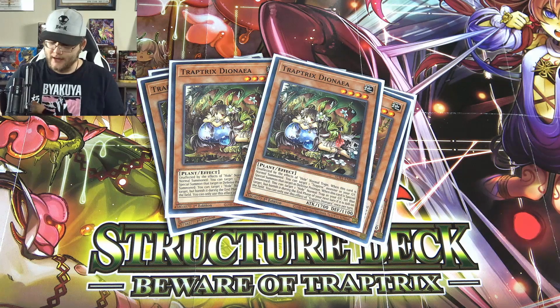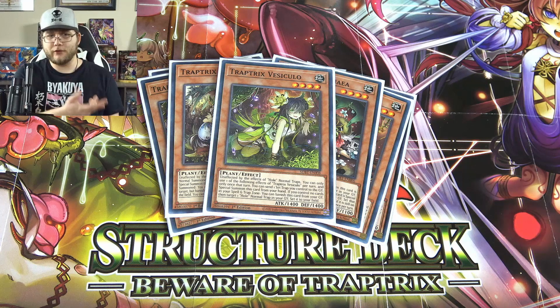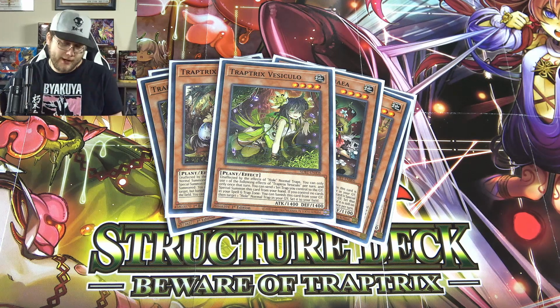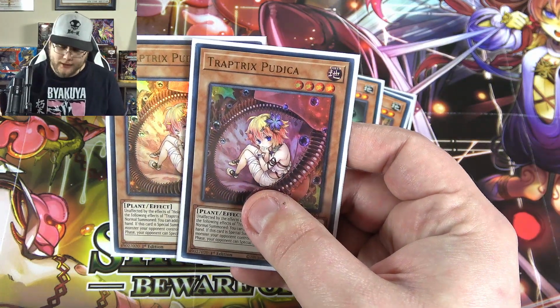And then also I'm running 1 of Vesculo. Vesculo is just good because you can get one of your spells or traps and instantly get it on the field to help you, again, go for some of your bigger stuff. So it's really a one of, honestly. Sometimes I think maybe getting rid of it and adding a 3rd Dionia could be good, but I do like being able to bring this card out and be like, okay, now I'm going for Rafflesia, for example, from the extra deck. I feel like one of is good to have, since we are only using stuff from the structure deck.